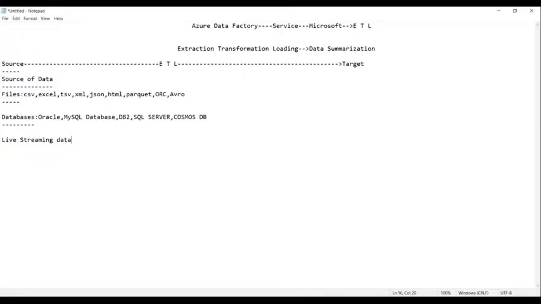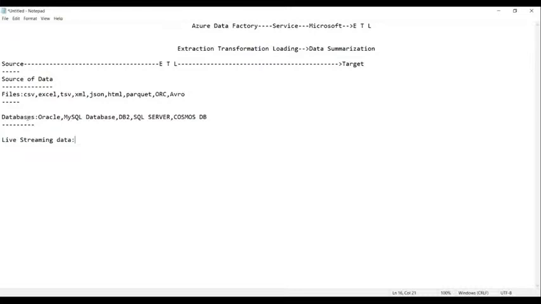Or, for example, a live cricket match. We always see live cricket matches, and the score changes every minute or every few minutes. Likewise, constantly changing live data is what we call live streaming data. The data which streams live is called live streaming data, so we can have live streaming as a source. Many sources exist, but these are the three major ones.